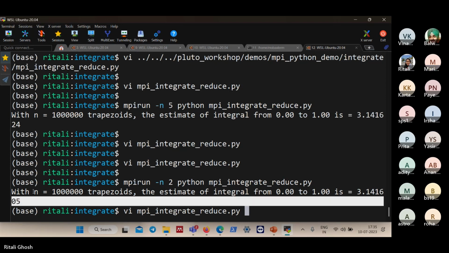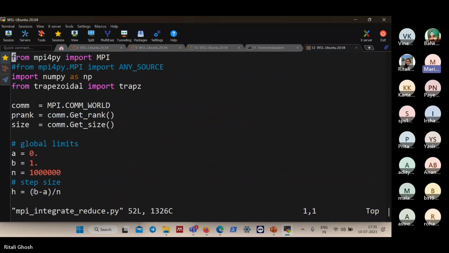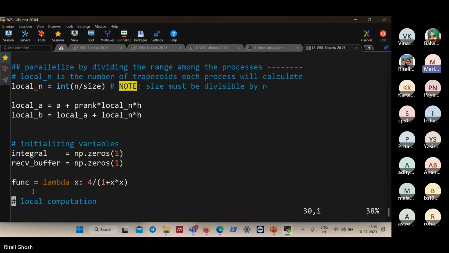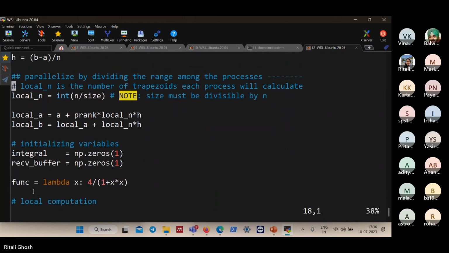Try 4. Oh yeah, it's different now. It should not be. Maybe there is some off-by-one error.